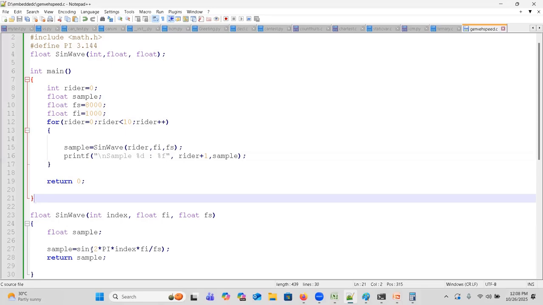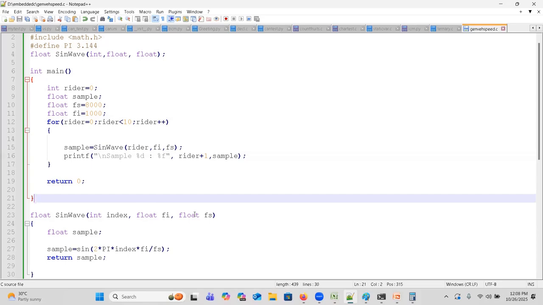It will simply register that address in its memory. When the function is called, it will use that address to go there. While running that function, it will go with these inputs because those are required for that function, like index, information frequency, sample frequency. With that, it goes there.